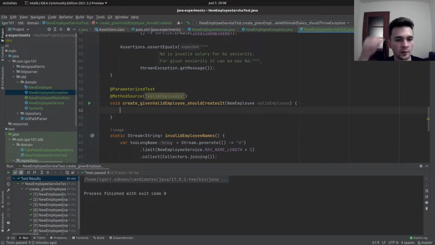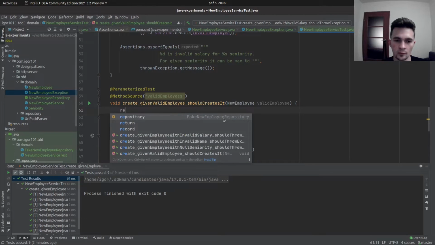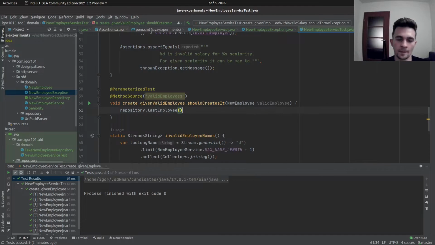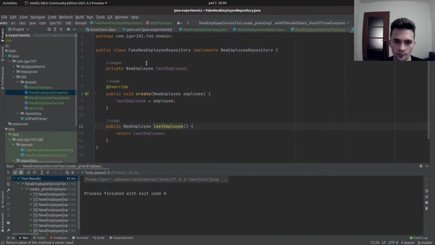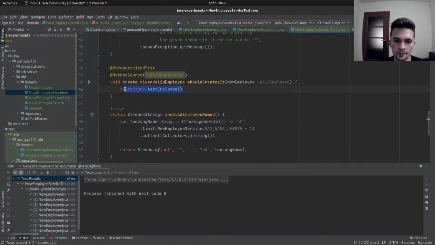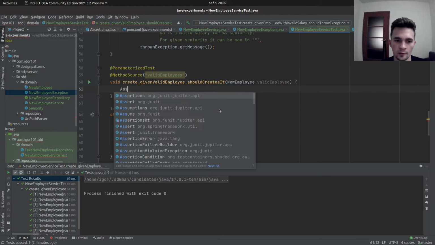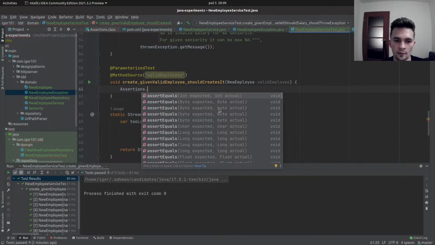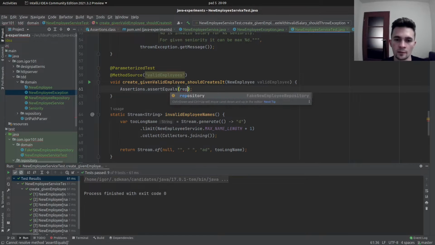And before implementing valid employee, what do we need here? I would say that we should use the fake repository. So let's say that before running this test, we will assert that last employee is null. Do we have something here? We should assert null. Yeah.